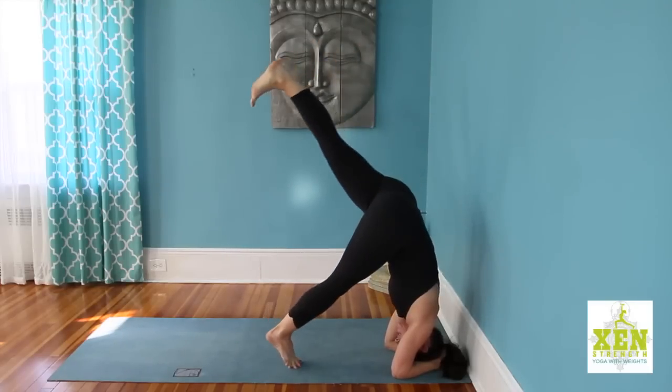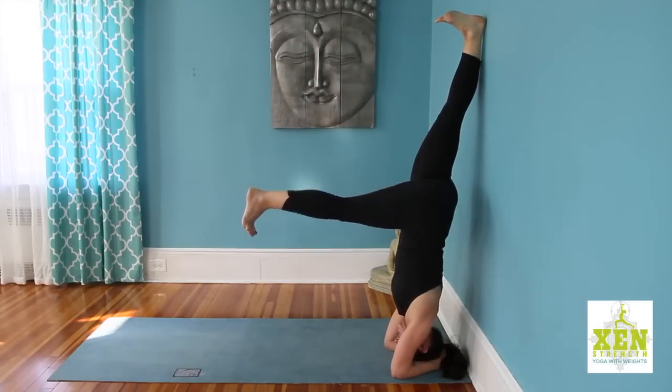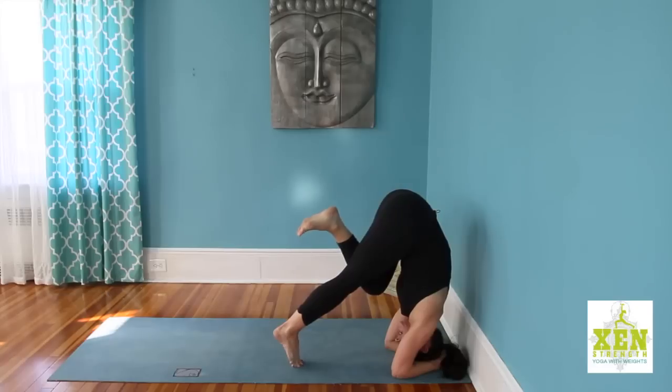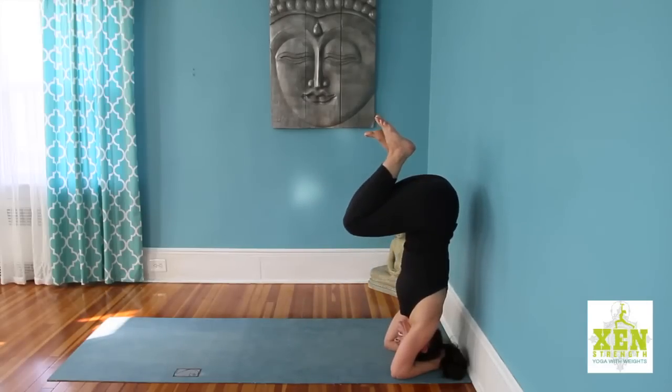Maybe you'll come up, maybe this is what'll happen. You'll just do this, right? Eventually you bring that leg up slowly, engaging the core, okay? The other way to do this is to bring one knee into the chest, keep lifting those hips up, and then engaging your core to, it takes a lot of strength.